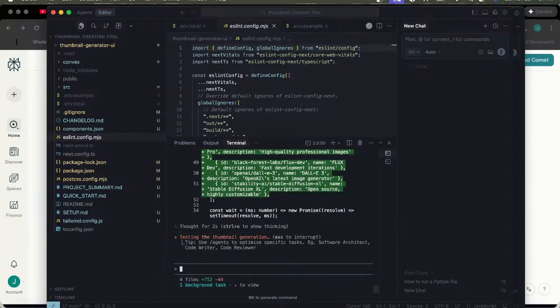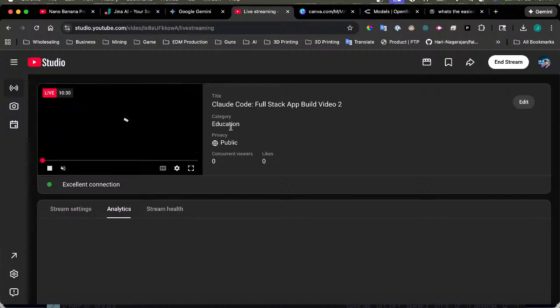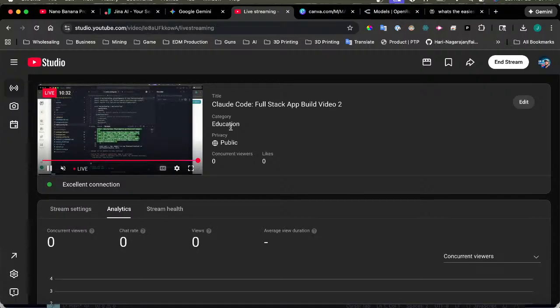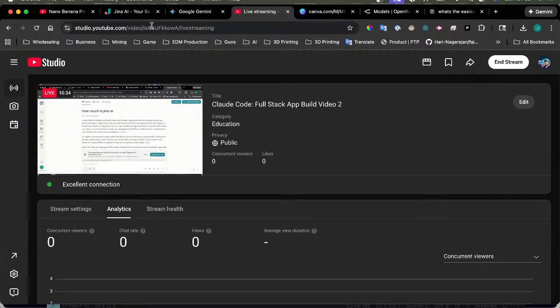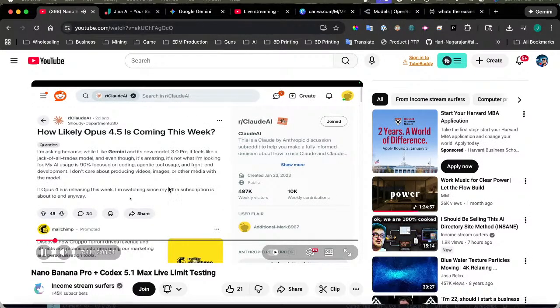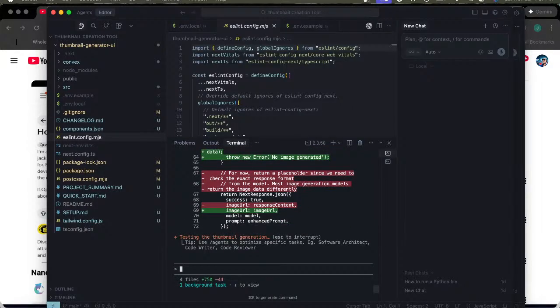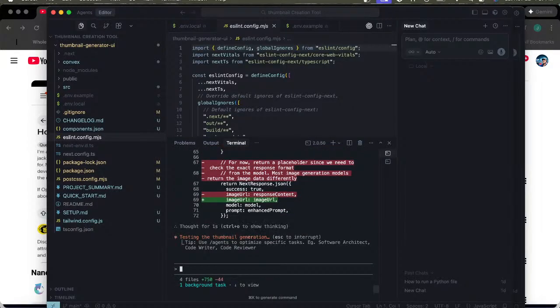All right. Thumbnail images, and it uses NB2 to create up to 7 4K. Testing generator.